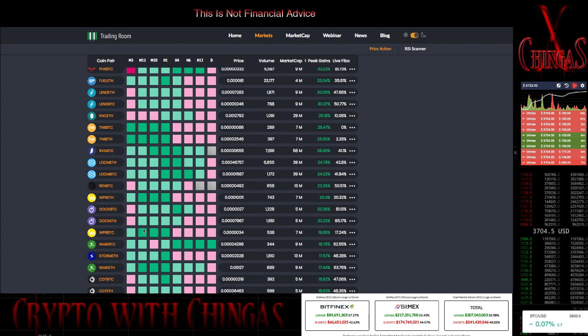DOC BTC and DOC ETH. We have, well, let's do the ETH one first. Everything sideways, either slightly bullish on the shorter time frame or slightly bearish on the larger time frame. DOC BTC does show strong uptrend in the 4-hour chart. Everything else basically just like the ETH pair below it. Sideways slightly bullish, sideways slightly bearish. The two most important slightly bearish ones are the 12 and the daily. So the longer time frame is giving you a better glimpse as to what's actually shaking over there. All right, everybody else is under 20, 25%.